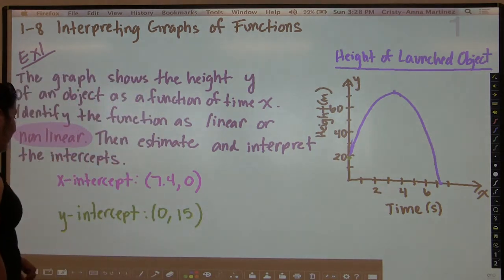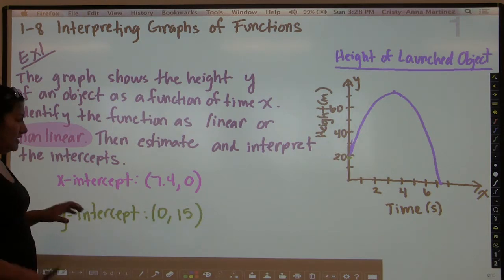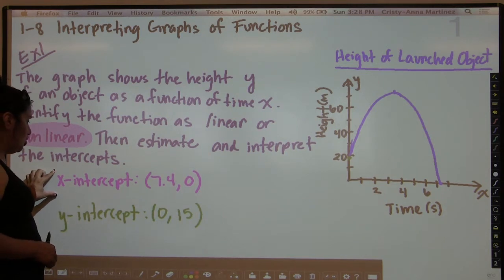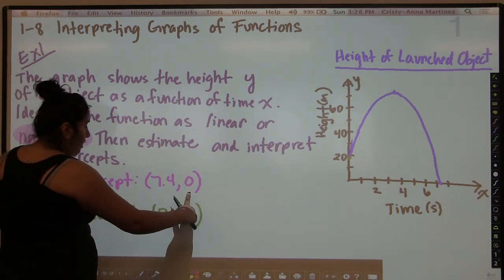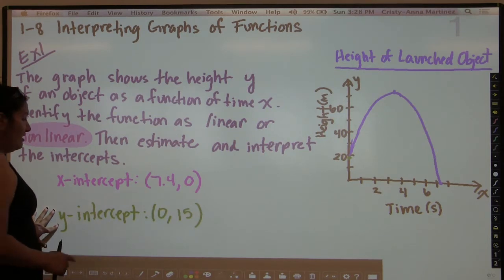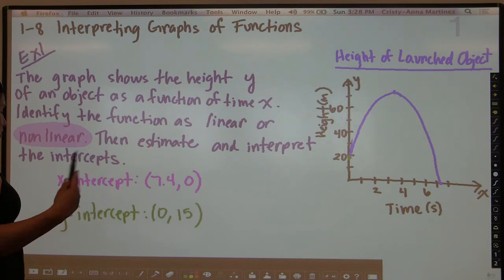All right, so the y-intercept is said to be x-coordinate 0, y-coordinate 15. And I want you to notice something, and this is true all the time. Whenever you find the x-intercept, it is true that the y-coordinate will always be 0. And whenever you find the y-intercept, it is true that the x-coordinate will always be 0. Just like a little factoid there for you as you go forward.